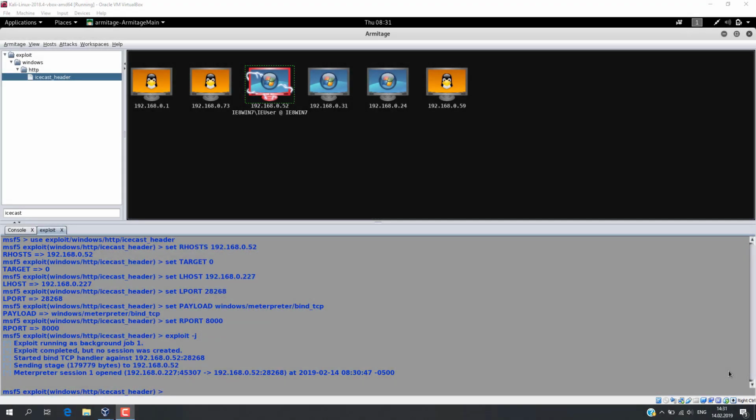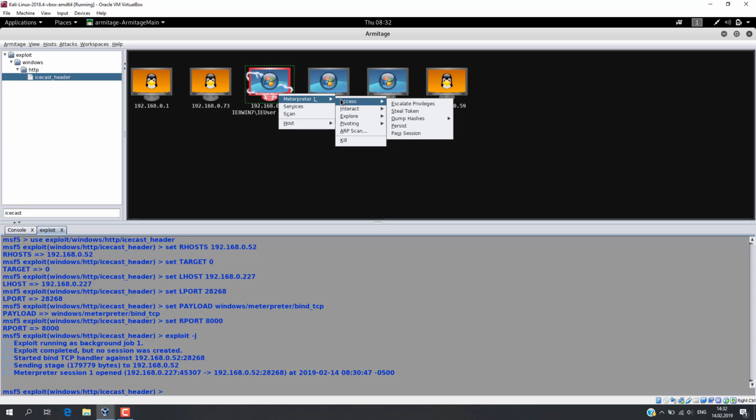After we gained access to the remote systems, we need to perform post-exploitation actions. For example, privilege escalation, password extraction, backdoor creation, getting important files from remote hosts, and so on. I established a Meterpreter session with the remote host. Let's select the given host in the graph pane and open the context menu. There is a new option in the menu, Meterpreter. Let's consider what functions are available to us. In Access, we can do the following: escalate privileges, steal token for privilege escalation, extract passwords and hashes, install a backdoor.